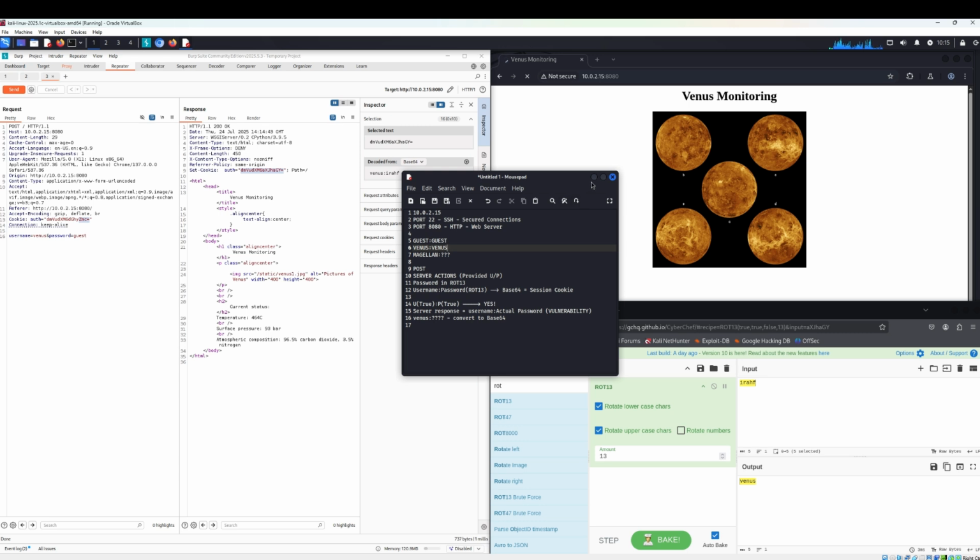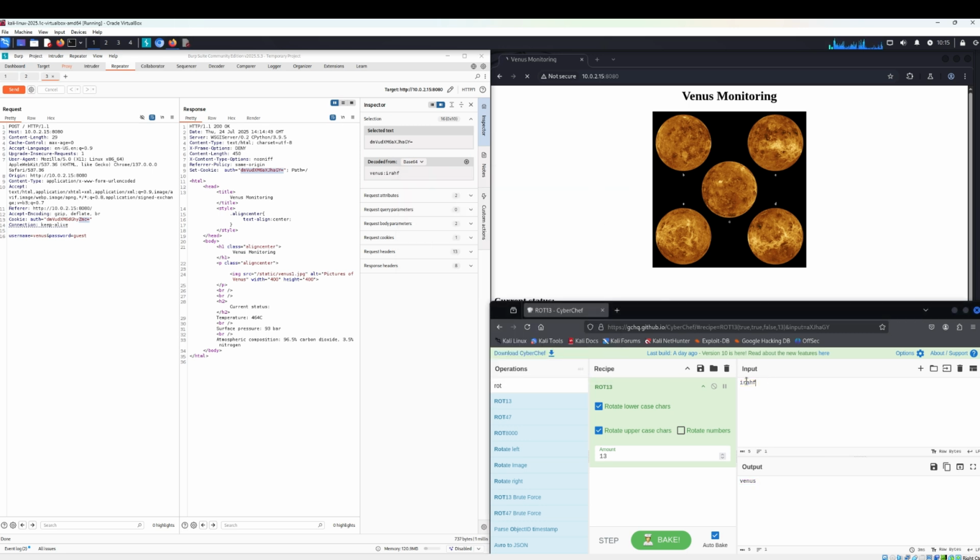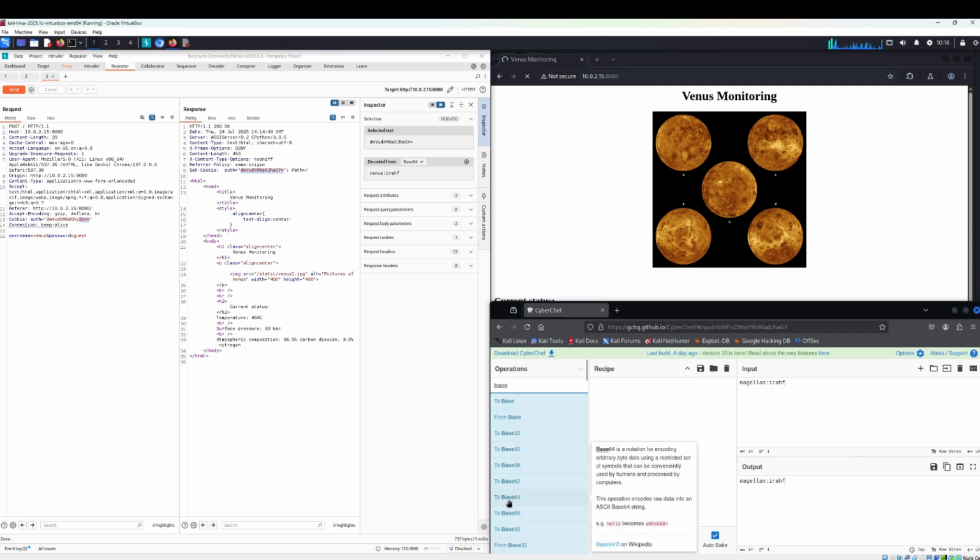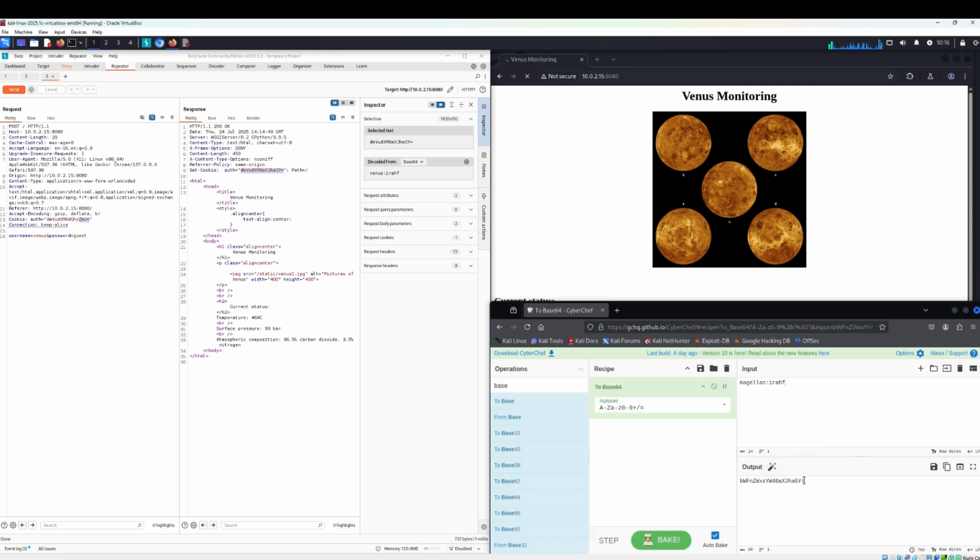Alright, so now that we did that, now we need to find out what the Magellan password is. So let's do the same thing. Let's create a line that has the Magellan username, and we are going to leave the same password in ROT13 right there, which is a true statement for the server. We're getting the server to say yes. And I am going to encode that now to base64, creating my new session key for Magellan.